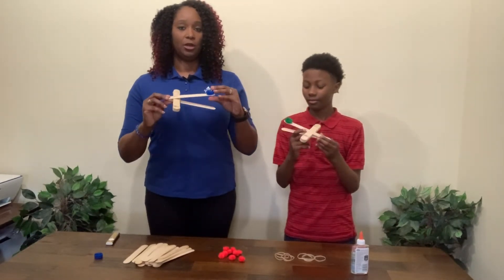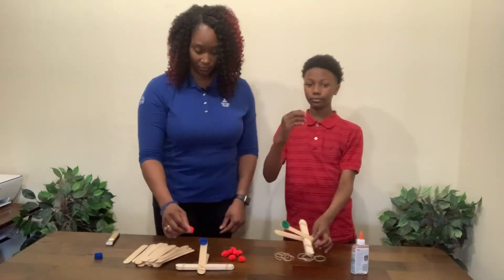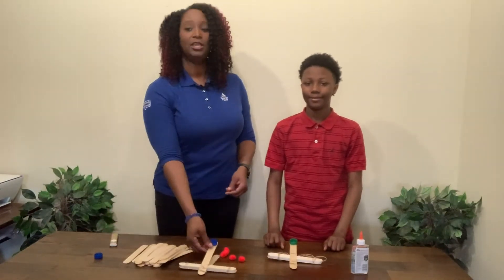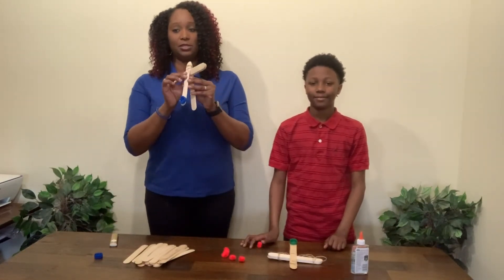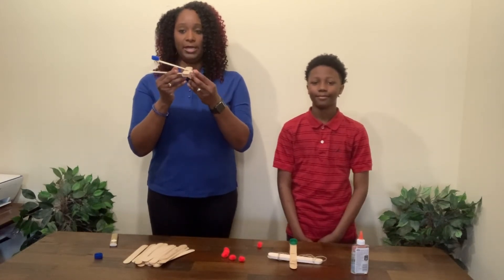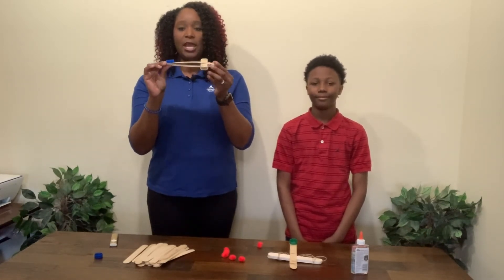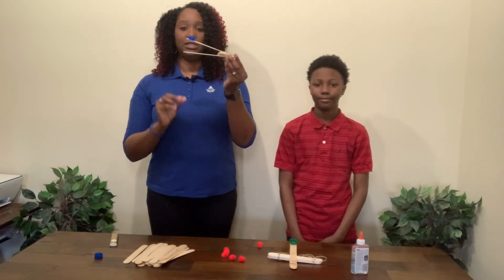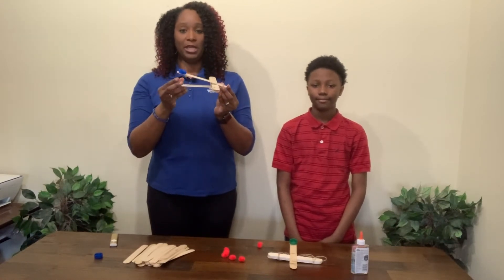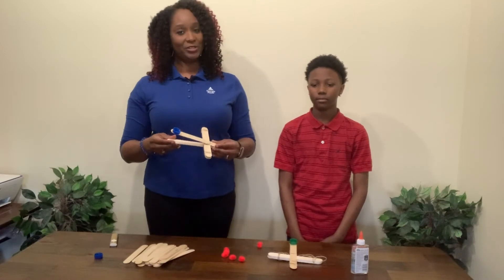Once you are sure that your bottle cap is dry, you can put in a pom-pom. Awesome! The tension in the rubber bands on the popsicle sticks is our potential energy — it is stored. Once we pull back on those rubber bands, it increases that tension and it wants to be released. Once we release it, we see that energy in motion, which is launching that pom-pom into the air. And there you have your model of transformation of energy.